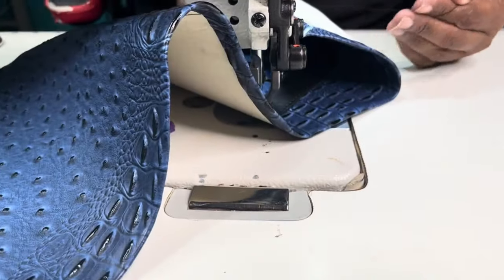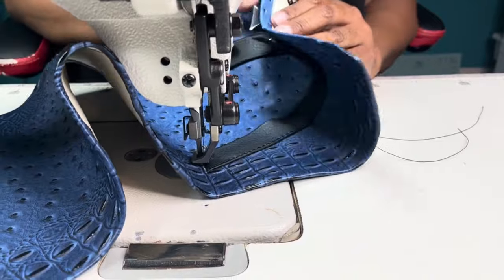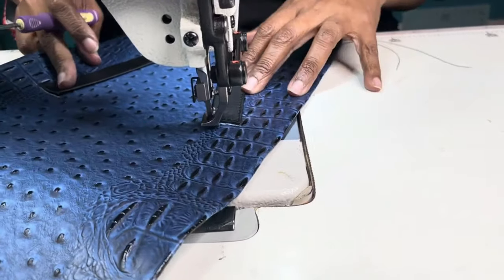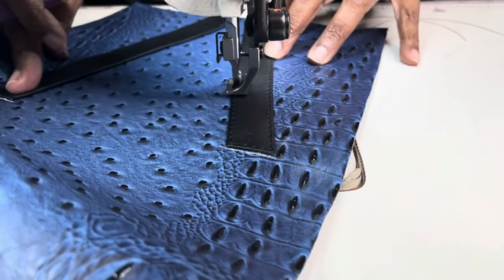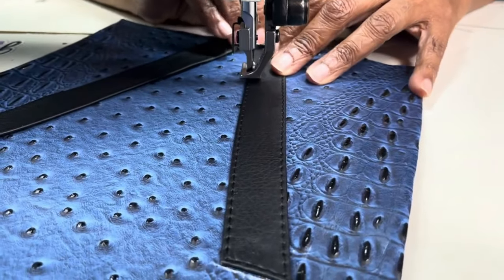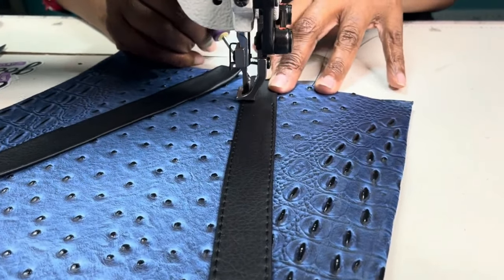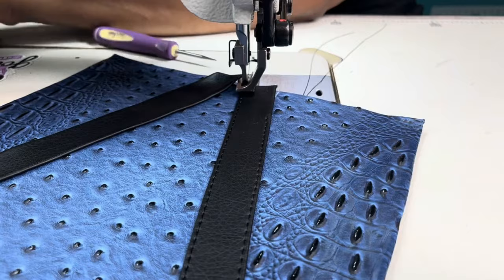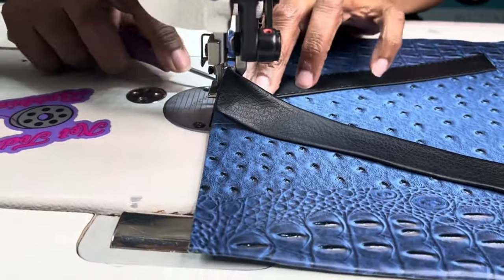I'm going to pull my thread on the back and get that loop there, and just pull that loop out. That way I can tie these threads off once I get back around to that side, okay? So now I'm going to come back up this side, and I'm just taking my time. And again, I want to make sure that my points are down and that I get a stitch right in that point. Okay. Then I'm going to turn and go back up to the short side here.